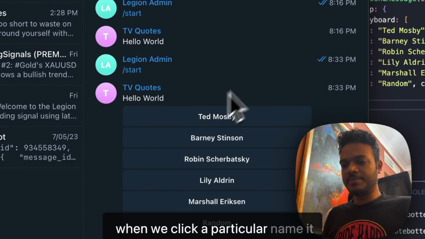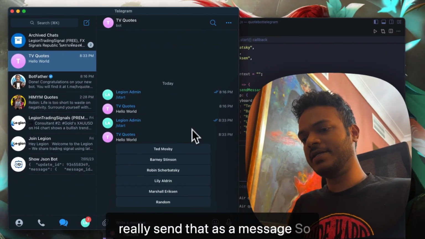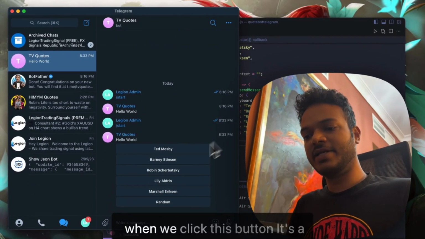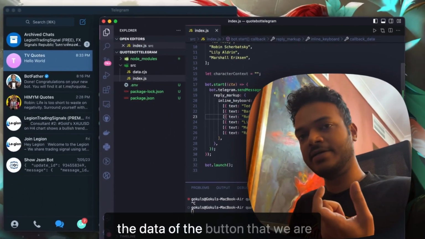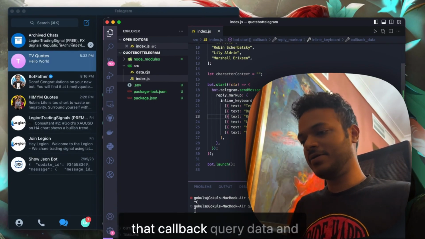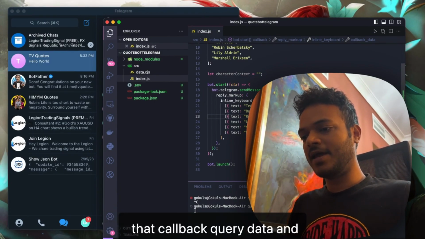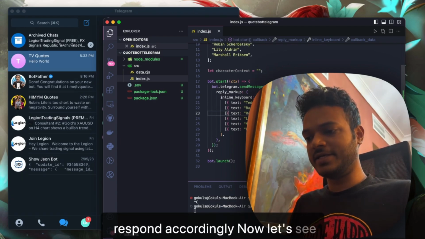Now, when you click a particular name, it just shows loading and does not really send that as a message, right? So the reason this is happening is when we click this button, it's a callback request being placed with the data of the button that we are clicking. Now we'll need to handle that callback query data and respond accordingly. Now let's see how we can do that.